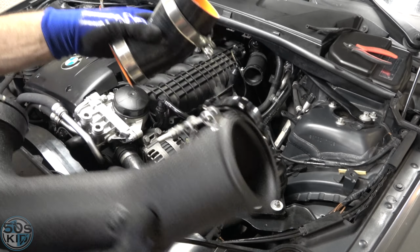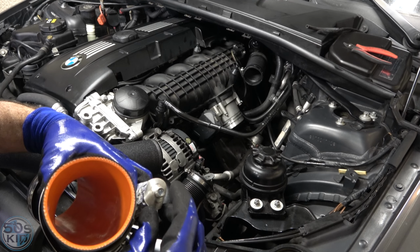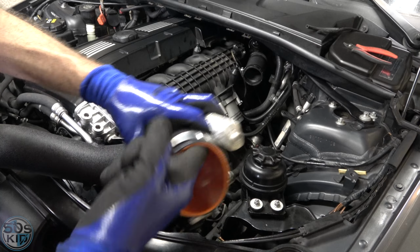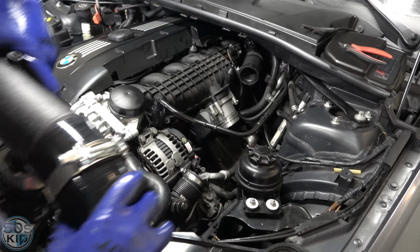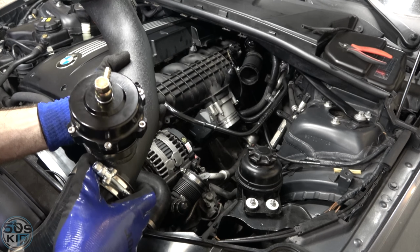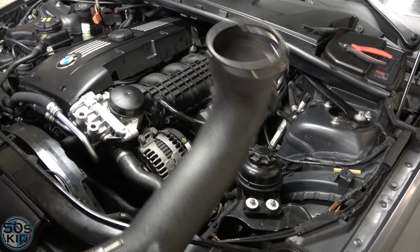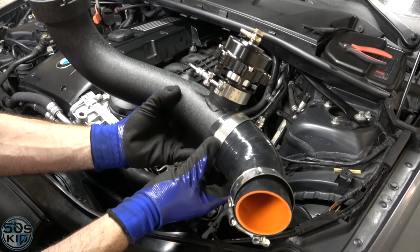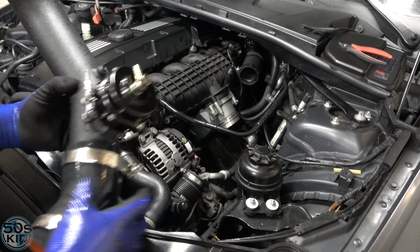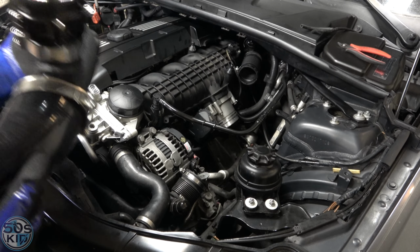All right, to make life easier on myself while I'm clocking these things, I'm going to put a very, very light amount of silicone paste right on the tip right here. Just the tip. And when you put that on there, it'll slide super easy. You don't want to put too much silicone. Silicone can be harmful for oxygen sensors, so don't put a ton that's going to go everywhere. The part that I put is never going to make it to the intake track because it's on here. It's not a big glob inside and all that stuff. Put a little bit of lube on that O-ring as well. You never know. Spacing could be a little different.